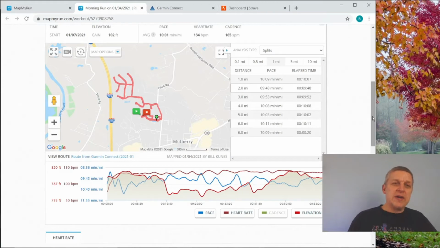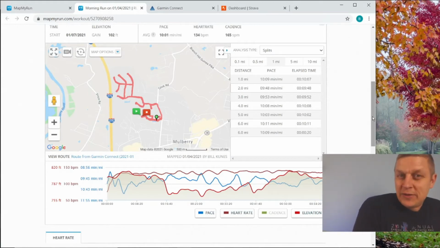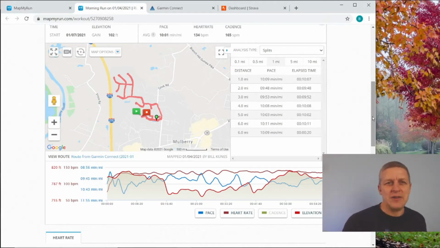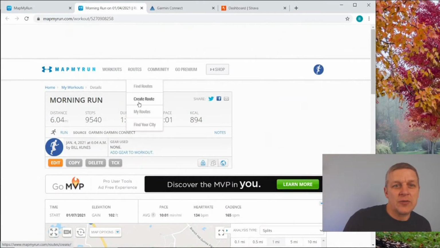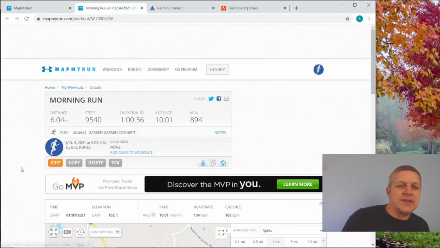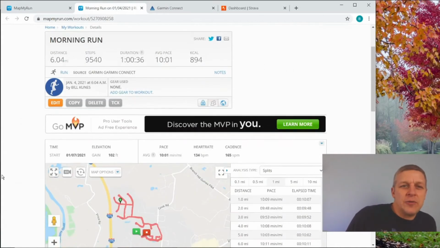A thing to note here is I've been using this tool since 2009, on and off, probably more consistently the past 5 years. And most of that time, I have created in here... one of the tools that you can do in here is actually go to routes and create routes, and then you can map out on the maps various routes and save them. And then when you run that route, you can say, hey, I ran this route, enter in your details, like what your time was, and it'll calculate for you the pace, etc.